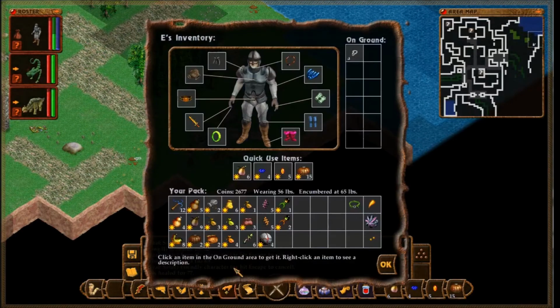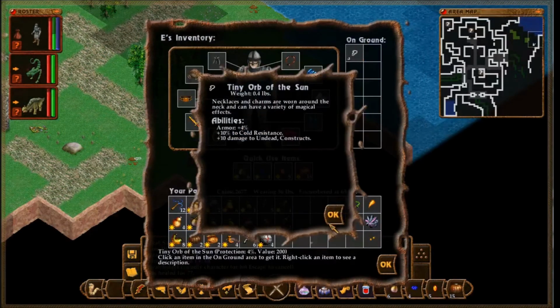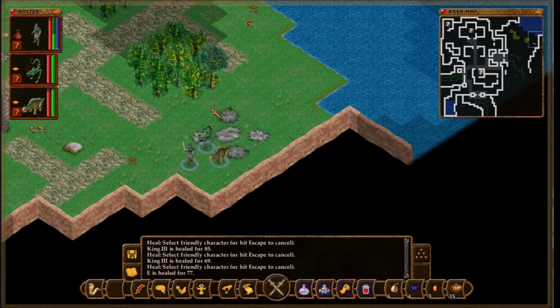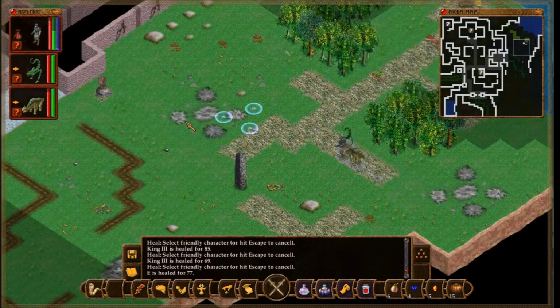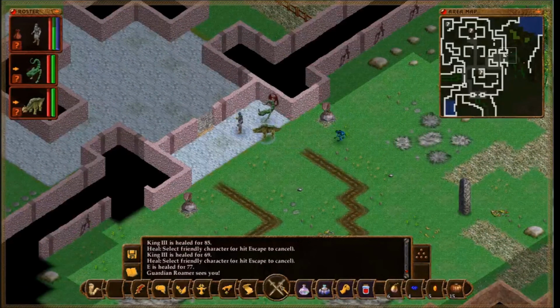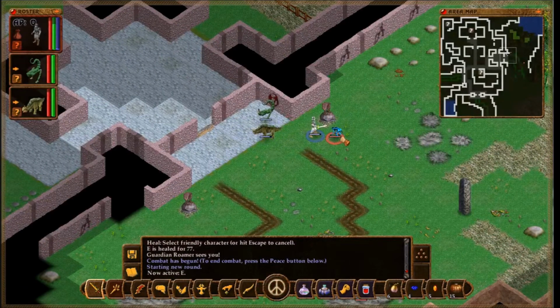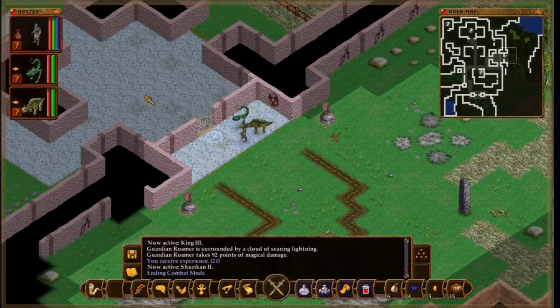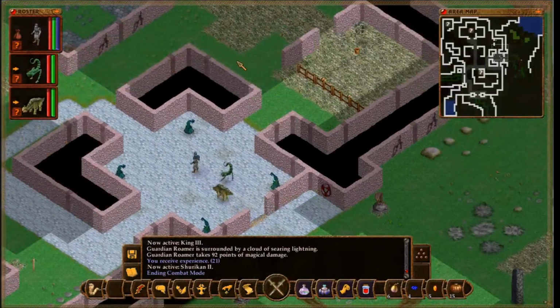Let me just grab this necklace. Tiny Orb of the Sun. Plus 4 armor, plus 10 cold resistance, plus 10 damage to undead and constructs. Nah. I mean, I'll deposit it, but we don't need to keep it. Okay. Let's go back inside, heal up ourselves. Oh, first let's kill this Guardian Roamer. He will die! There you go. Now let's heal ourselves up, and then get back to fighting.